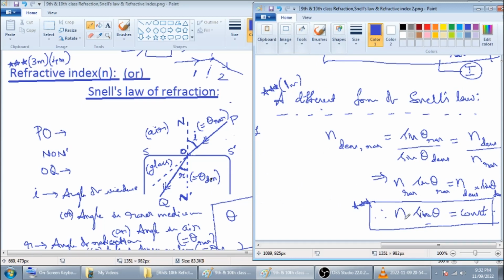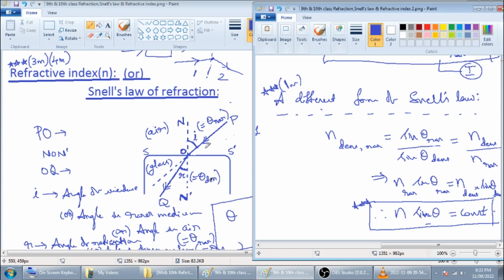So n sin theta is like Boyle's law, PV equal to constant means P1 V1 is equal to P2 V2. Like that, n sin theta equal to constant means n1 sin theta 1 is equal to n2 sin theta 2. n1 is the first medium, say the rarer medium. Theta in the first medium is theta rarer, or i, in general we can call it theta 1. In the second medium the refractive index we call n2, and the angle theta 2. So n1 sin theta 1 is equal to n2 sin theta 2. Whatever the two media, whenever light passes from one medium into another, always n into sin theta in both the media will be the same. It doesn't matter which media.